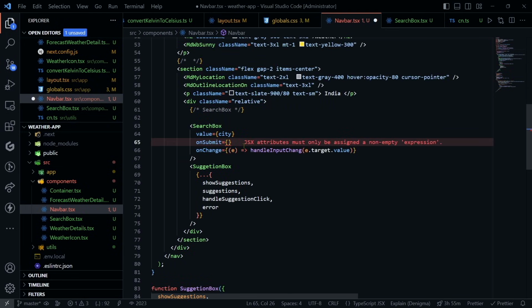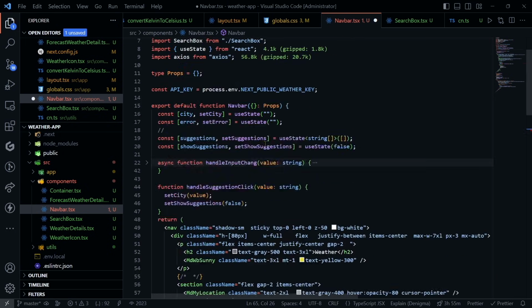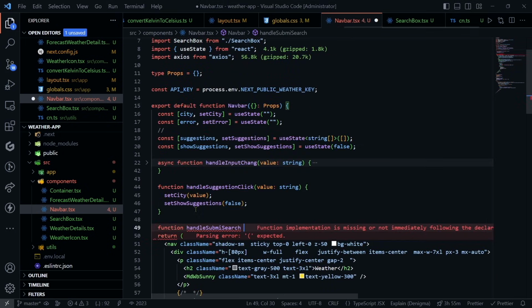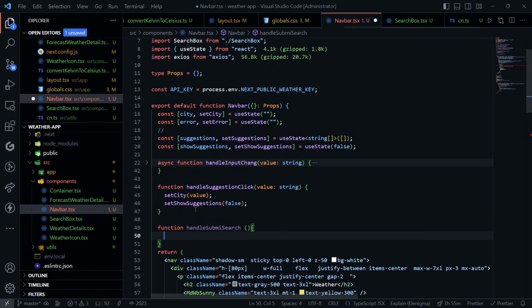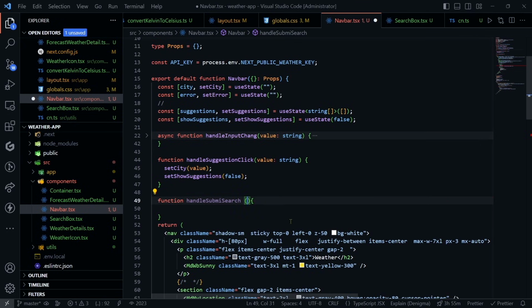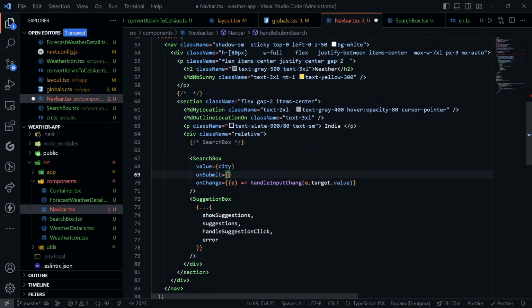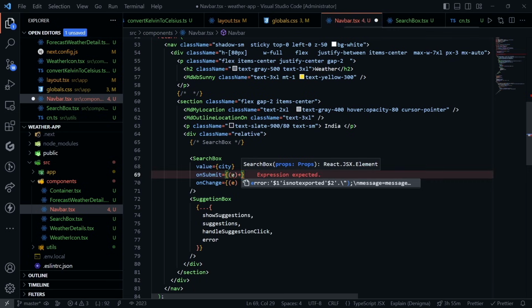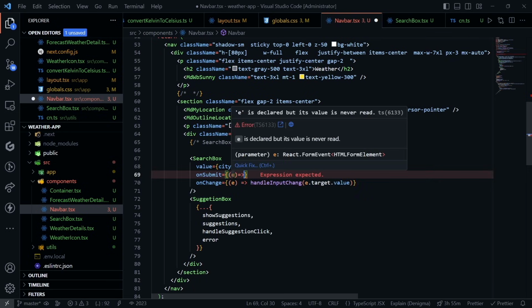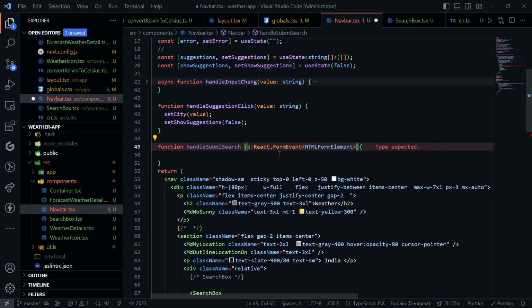And now let's create a function for our onSubmit. So we will create a function that is handleSubmitSearch. So I will just write here function handleSubmitSearch, and inside that function this will accept a parameter like e. What will be the type of e? So you already know what the type of e is. If I go there and simply write my function with the help of an arrow function, and when I hover over that, now you can see that I got the type for that e. So I will copy that type from there and paste it in that place.